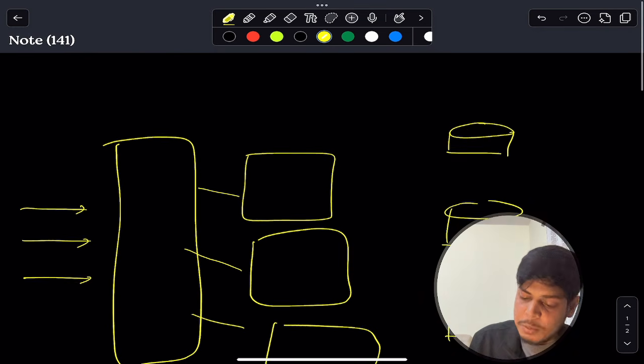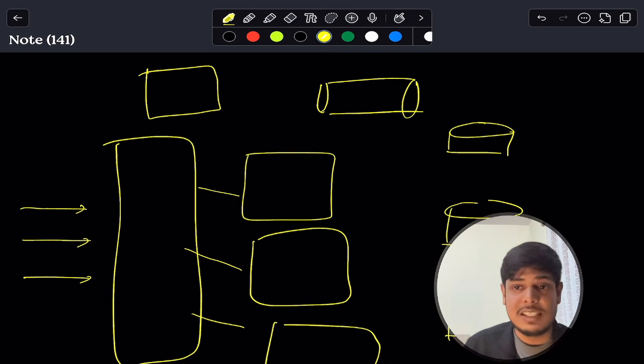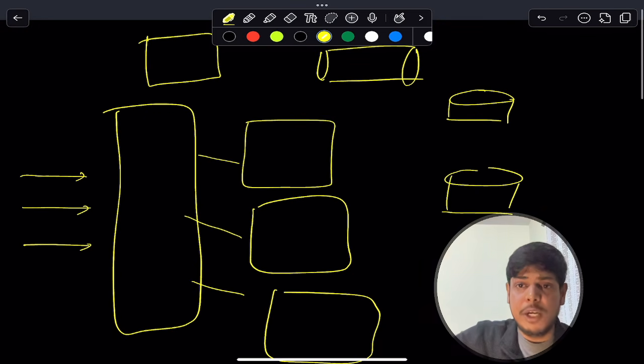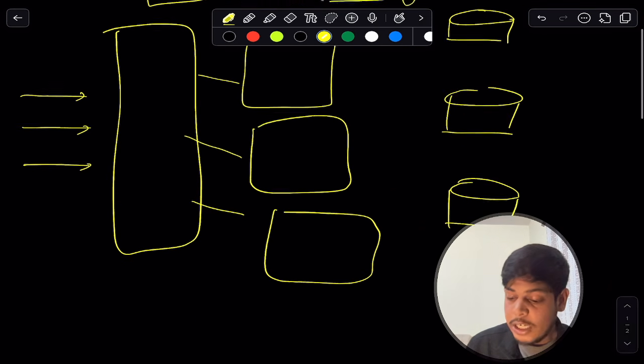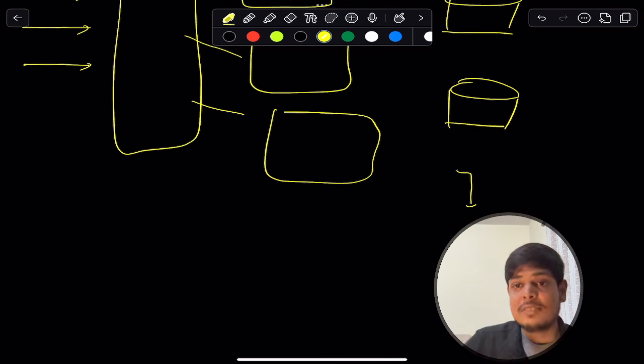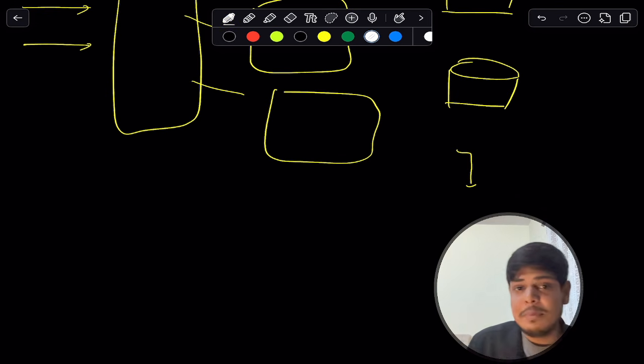There are going to be messaging queues which help you do asynchronous communication. There are going to be CDN machines which help you fetch multimedia files quicker. There are so many backend components in a whole end-to-end system, like any notification system, any messaging application, any ride application, any booking application that you see. So this is what high level design looks like. This is what system design is. It's about scalability, databases, load balancers, and all the other components that you see.